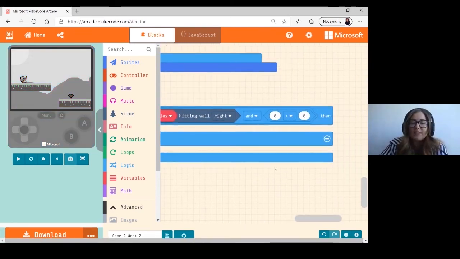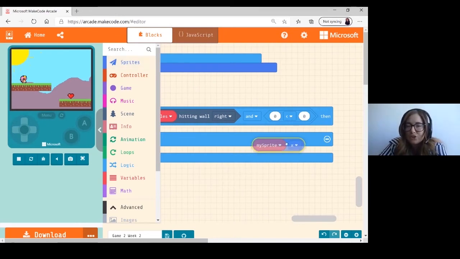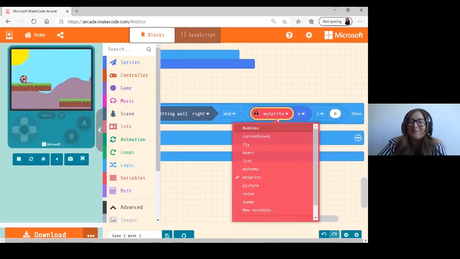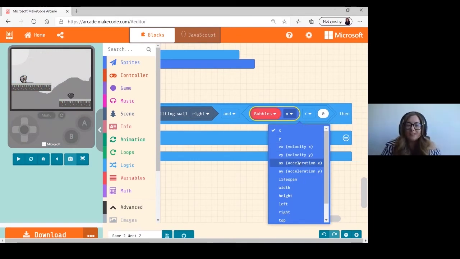Perfect. And we want to say if Bubbles VY, and we've seen that so many times now, it's in sprites, okay? And we don't see it straight away, but we know that there's an arrow there, we can change it. So let's take this out. Make sure, again, watching carefully where I'm putting it, into the first 0. And change my sprite to Bubbles and change X to velocity on Y.